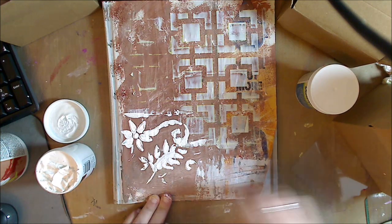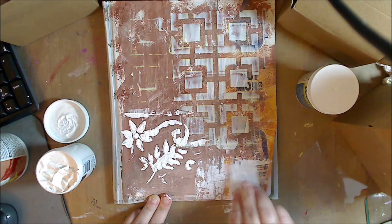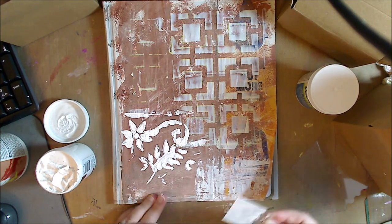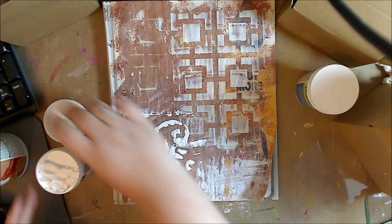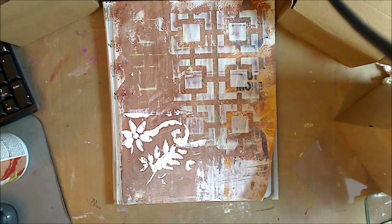I'm just going to do some lines in it. Just add a little texture down here. I don't even know what kind of page I'm doing yet. Right now, I'm just playing. All right, so there's that. Let's put the gesso away because I will spill it. Let me put these away.